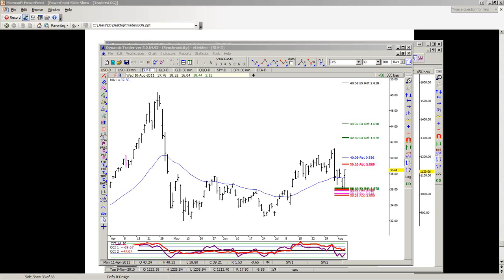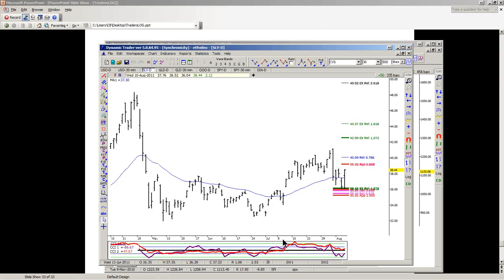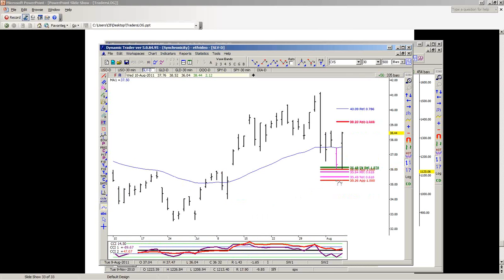How do I determine the stop distance? The initial stop, like in this case, could be placed below 35.26, which is the low end of the cluster zone. But what I typically like to do is place it right underneath the low that is made into the cluster zone, and depending on whether I'm doing an option spread or something outright, I may give it a little bit more room. But generally, if it takes out the low that was made before the trigger, I would take myself out of the trade.